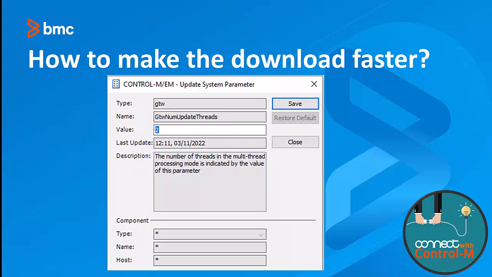The parameter is GTW num update threads. This is the number of threads that the gateway will use. If you wish to do any of those changes, I do recommend you open a case before doing that. And also, if you have a test environment, do it there first.